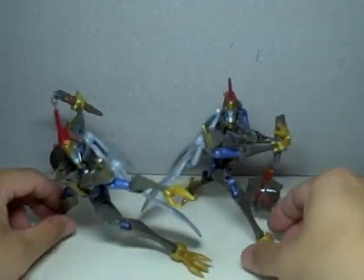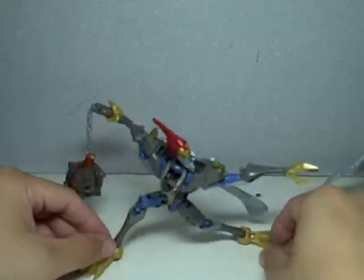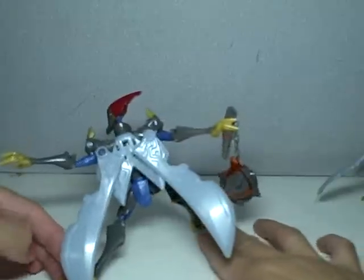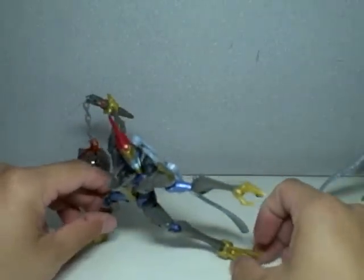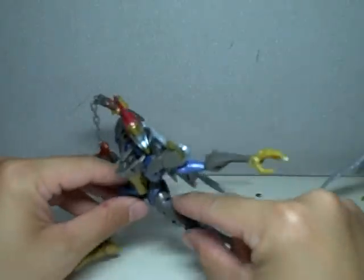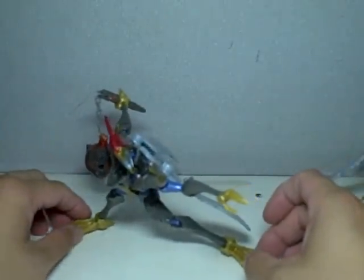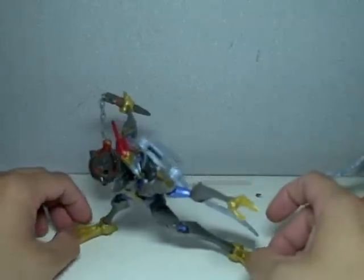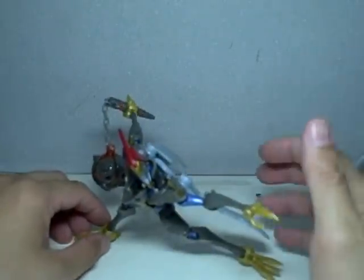The figure is just awesome — so much articulation. You can see a lot of the details on this figure. It's very good. You can get him in all decent poses and despite how he looks, he's pretty stable. There's enough plastic on him to make him stable and set him in good poses. Surprisingly, the joints on this one are very tight — first-class quality control. I have no problems with the joints whatsoever. All the hinge joints, all the ball joints — I never had to put clear nail polish on them. Quality control on this figure is very good, just spot-on.